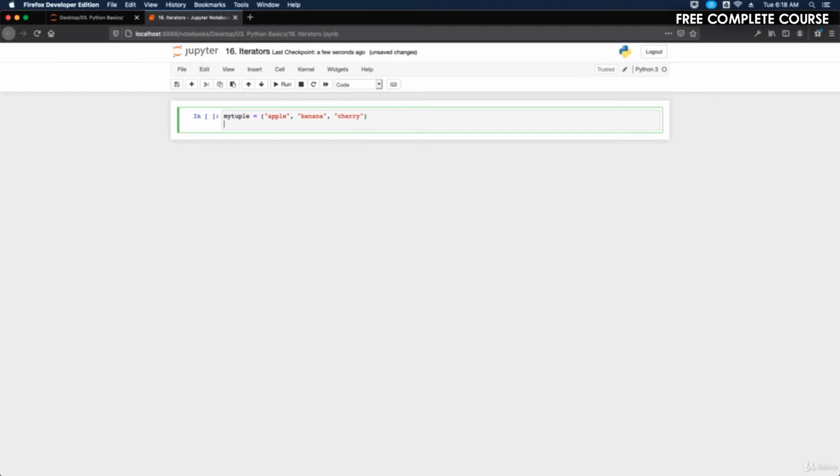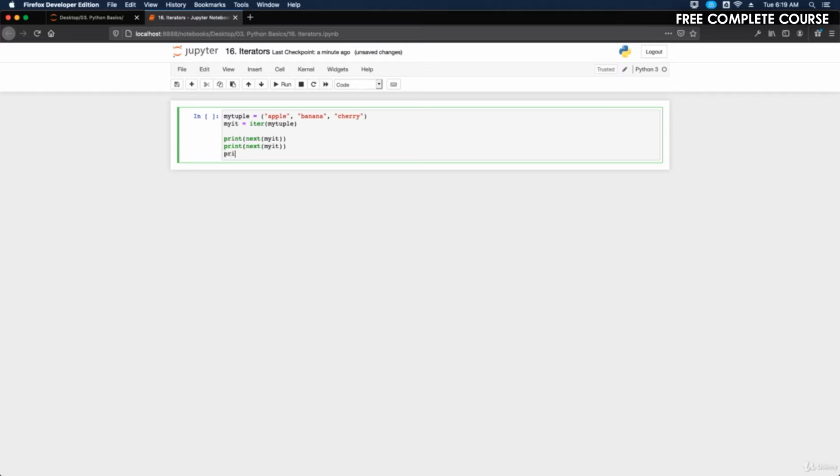Then we'll do my_it equals iter(my_tuple), and then we'll print next(my_it), print next(my_it). What this is going to do is every time we're printing this, it's basically going to pull each tuple or list item.